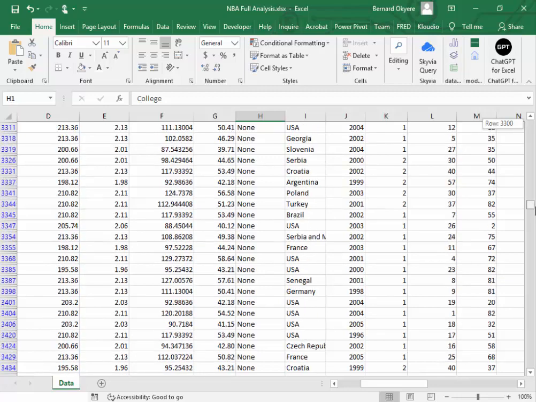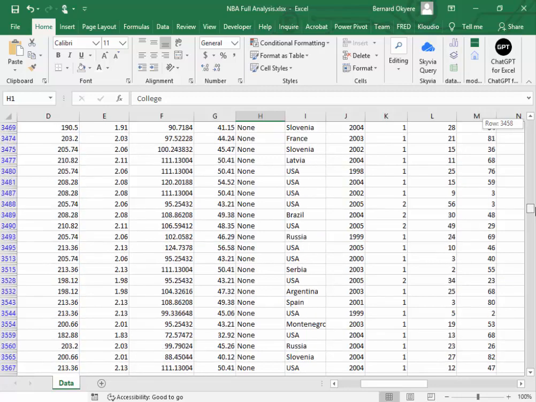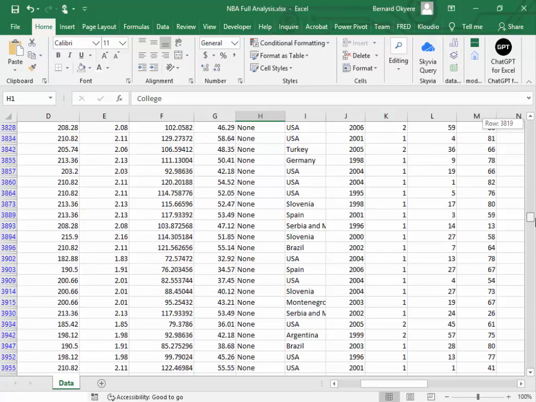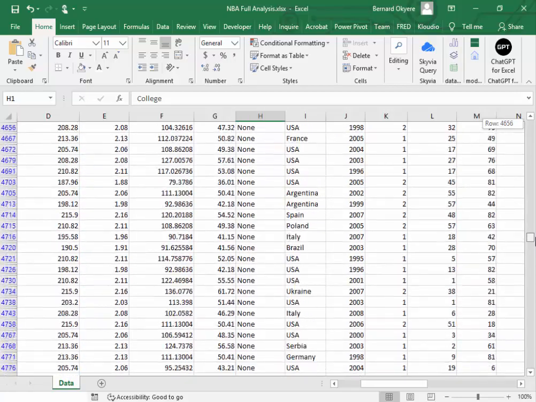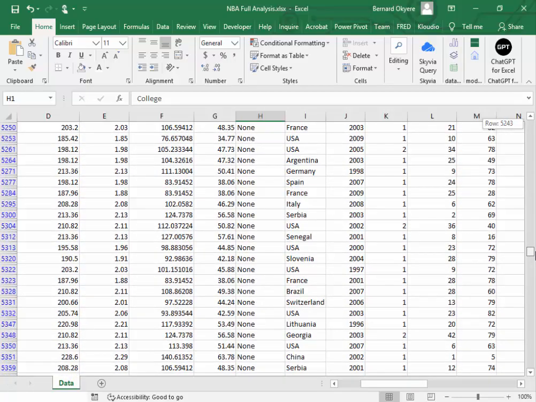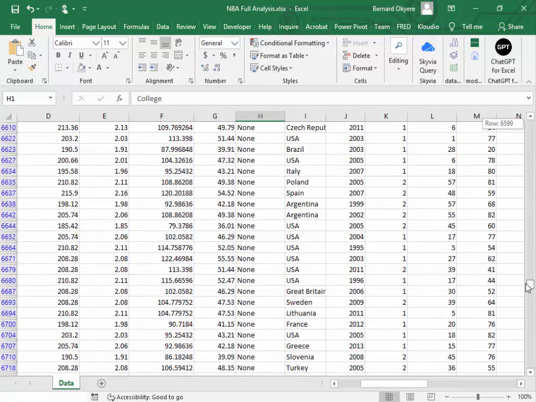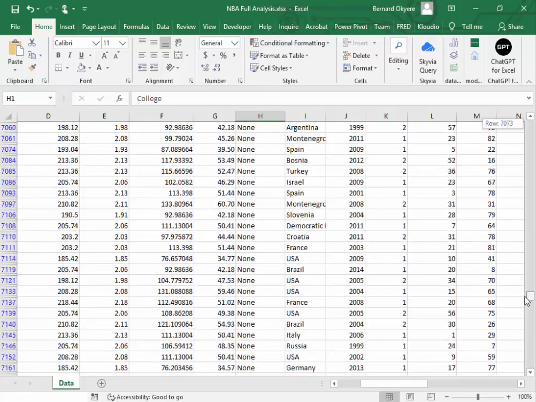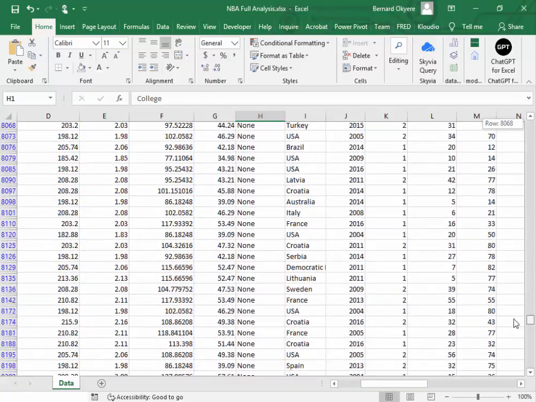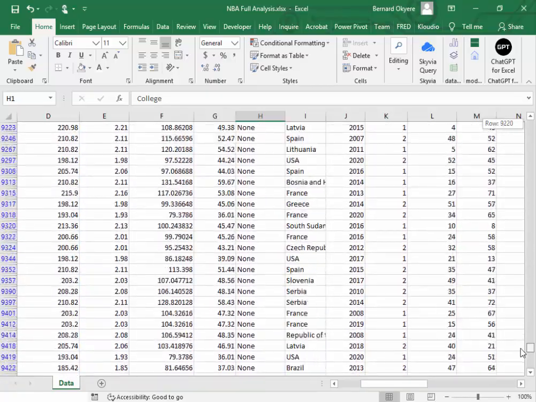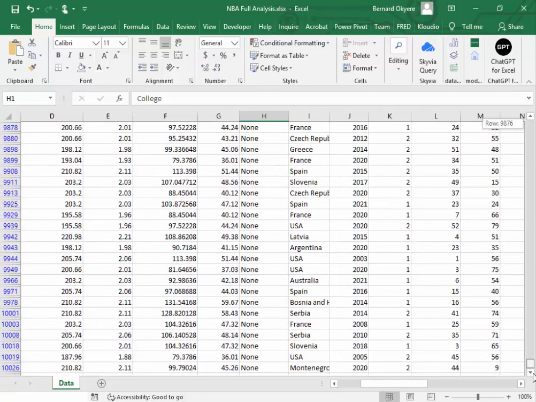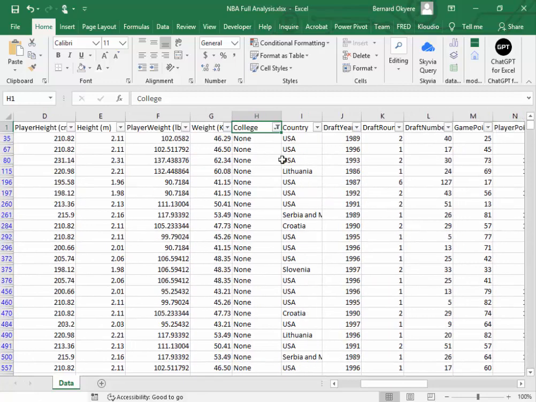This is why interrogating your data column by column, attribute by attribute is very, very important. We just realized that in the college column there is none, which means no college, and then there is also no college. So you rectify that, and everything that you are doing, you document it. I hope everybody is here.